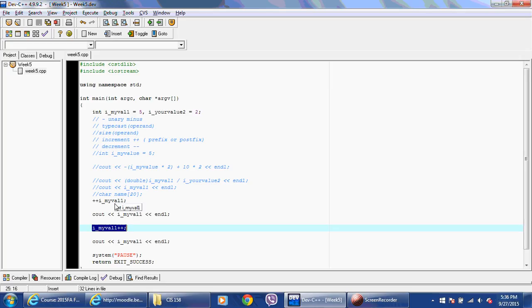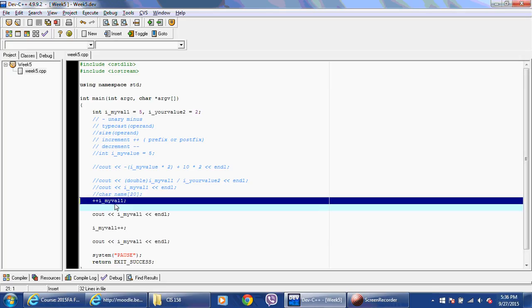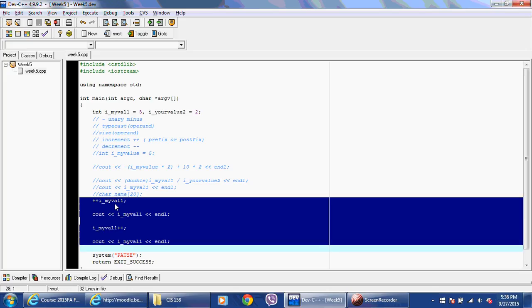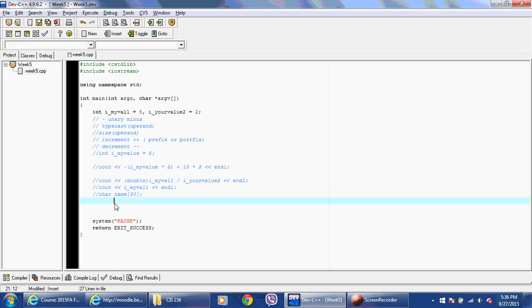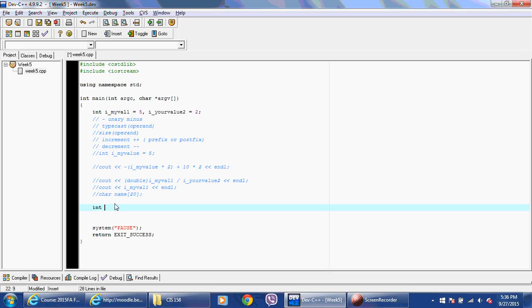Let me show you an example so you understand where you're following through, okay? So we're just going to kill this. If I have iMyVal2, let's change this to 7 so I can follow the examples. And then I have answer, which is equal to 0. Okay.